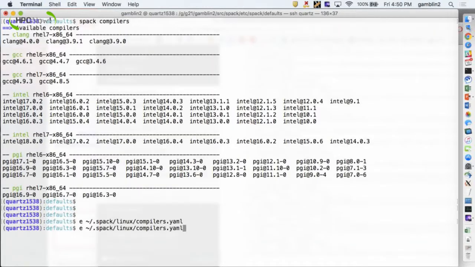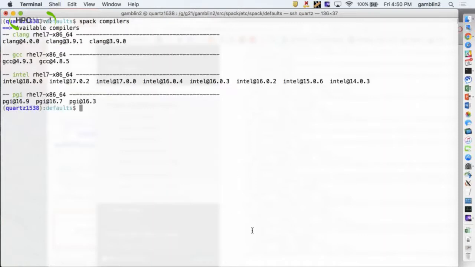And then just to demonstrate, I could remove this file, and I could say spack compilers, and it would rerun the detection and find all the stuff in my path. So it's going to go and find those and search. And so this is fewer than I had before. Because not all of them were in my path. I had found them in other directories. But if I had a specific directory that I wanted to add a compiler from, I could say spack compiler add path to compiler. And if that's the prefix, it'll find it there. If it's the bin directory, it'll find the compiler. It'll auto-detect it based on just running the command and querying for the version.